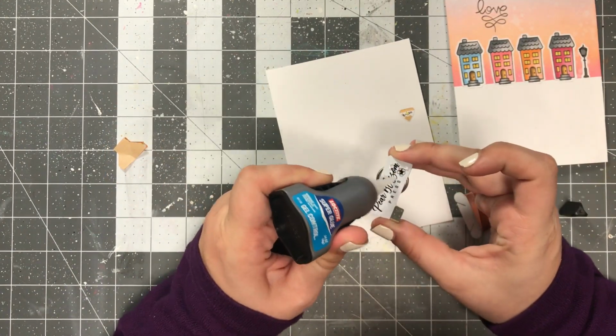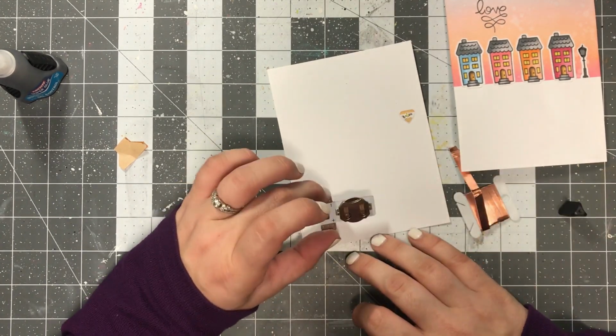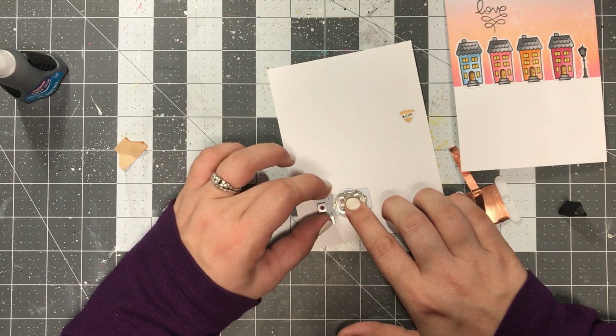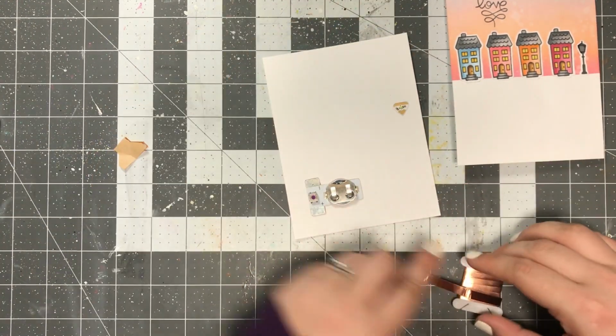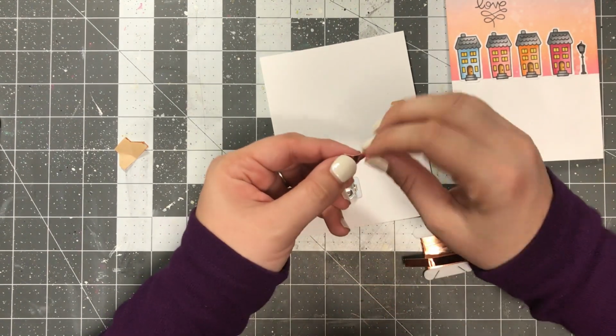And what I'm doing here is I'm using the battery pack with some super glue because I'm impatient. You can use any type of glue. This just dries the fastest, so that's what I used for this video. The button is there on the little long skinny part, and then the circular part is the battery. It's all built in and ready to go.